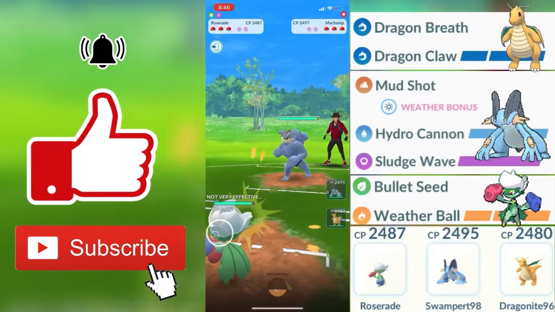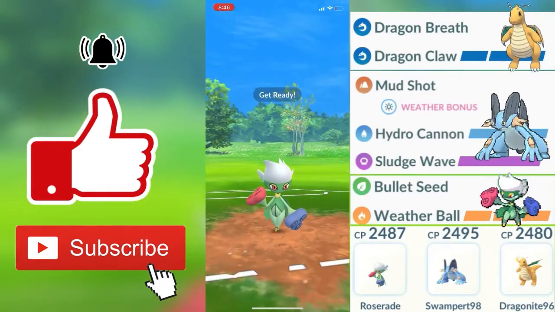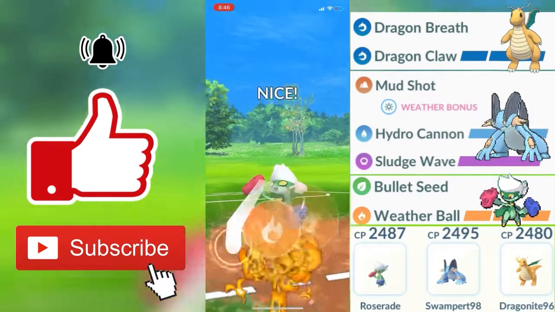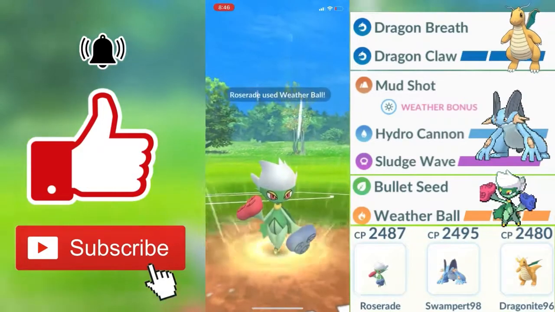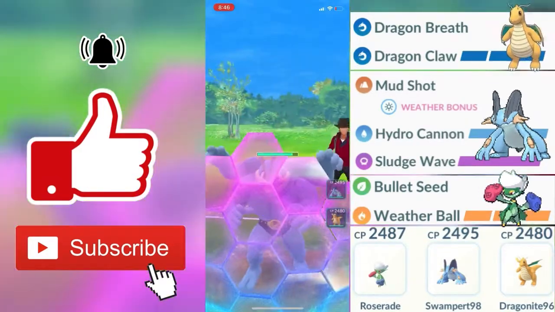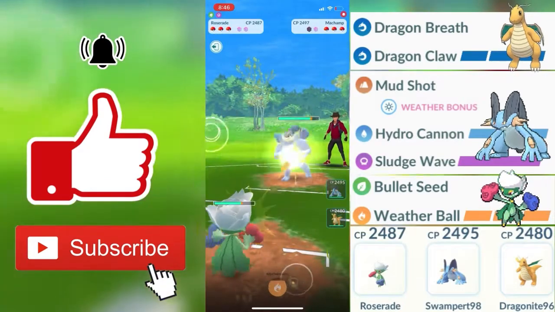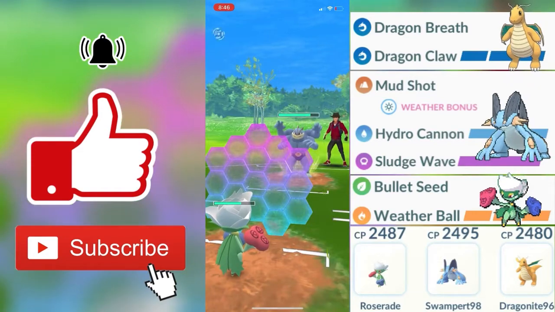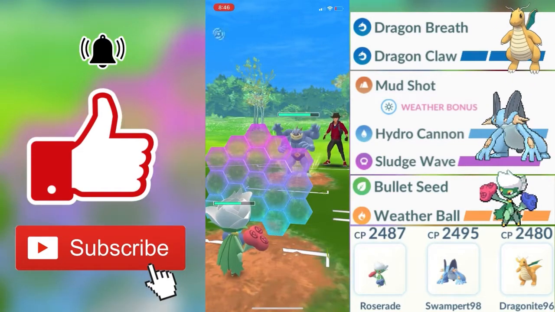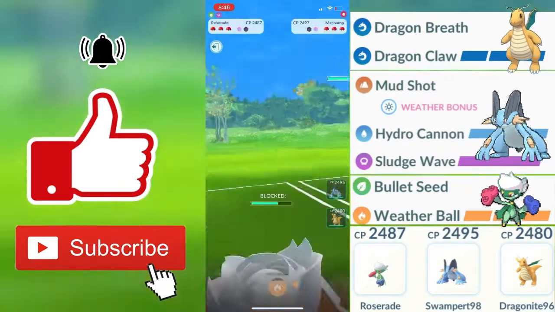Alright guys, for the final round, my opponent's first Pokemon is a Machamp. Machamp being a fighting type Pokemon, this is going to be a very good start because Roserade being a grass and poison type Pokemon, fighting types will be doing not very effective damage against poison types. So we are going to be getting our first shield from my opponent right there. So that is going to be very good, because that does allow my own Roserade to actually mirror that shield right there. So that is very good once again.